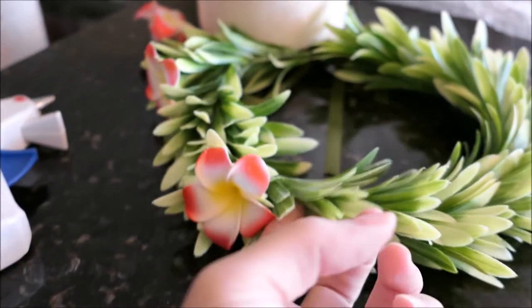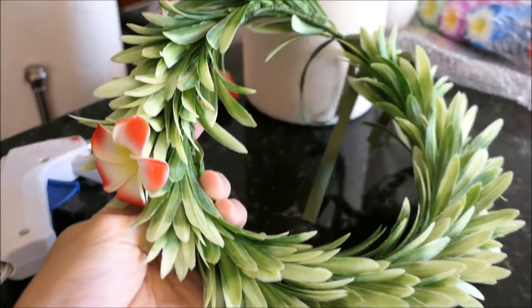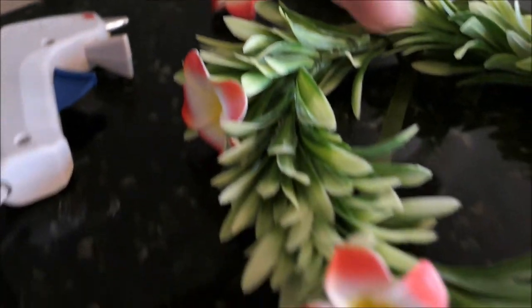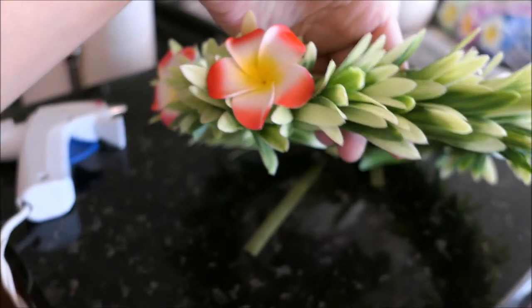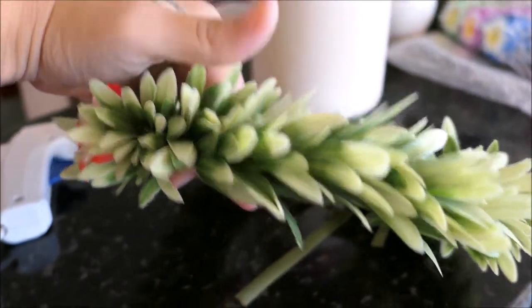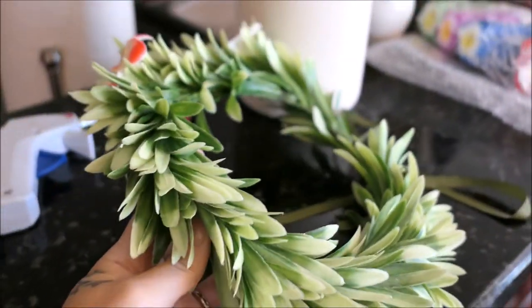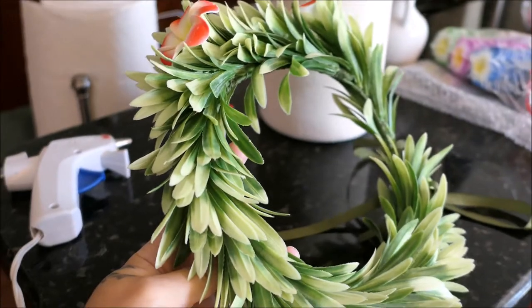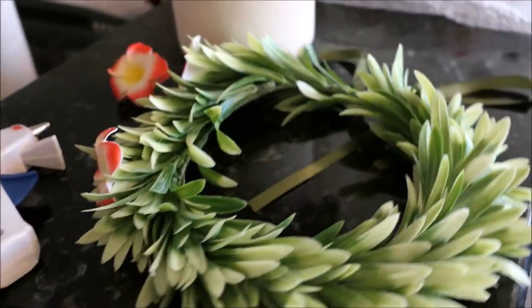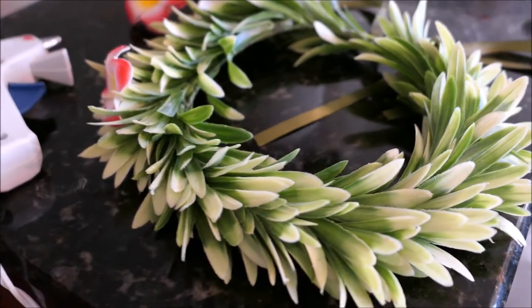So it's the next day and we're back down at my in-laws' house. I just took this flower crown that I ordered off of Amazon and this bag of hibiscus flowers. I'm gonna go ahead and just glue some of them on here to make it look like that crown that Moana wears at the end. And then I'm gonna take her outside in the lanai and take some pretty pictures for her party. And then I'm gonna print them out and have them in picture frames around the house for her party. She's gonna be so cute. So we're gonna do this and then we'll get back to the whole balloon situation.